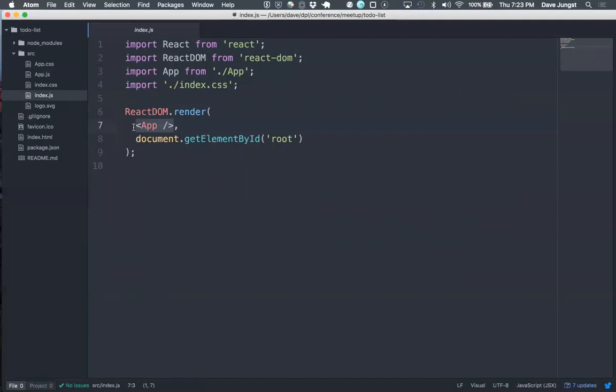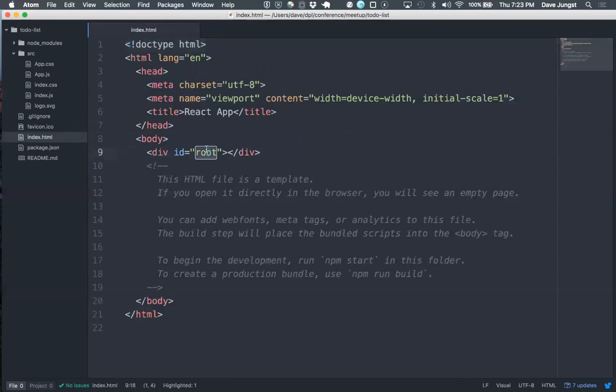So it's going to be the app, and we'll look into that in just a moment. The second parameter is, what in index.html are you going to attach to? So we're finding something with an ID of root. If I go back to index.html, this div has an ID of root, so I'm going to attach my React component directly to this.